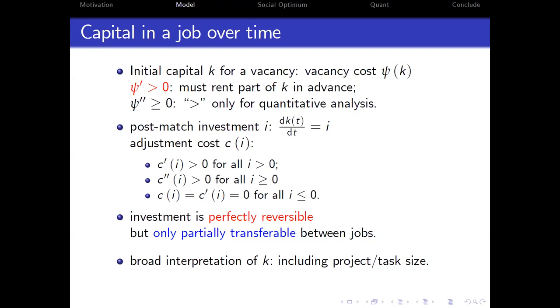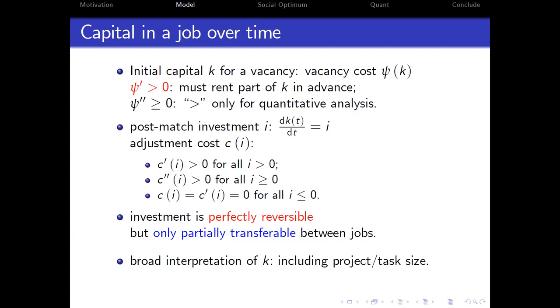with a high skill, what is really driving the difference between different workers is really just the size of the projects to manage. And with those projects, different sizes of projects come with a different capital. So it's not necessarily the personal stuff you directly work with, like a computer you have. It's really these things the firms are doing. You start with a very small thing, a tiny project to work with. Anyway, this is what I said. The broader interpretation of K is really just these other things, which are costly for the firm.